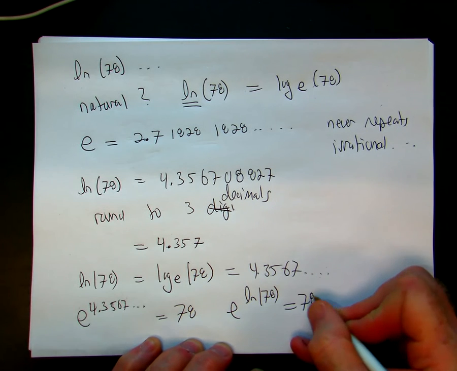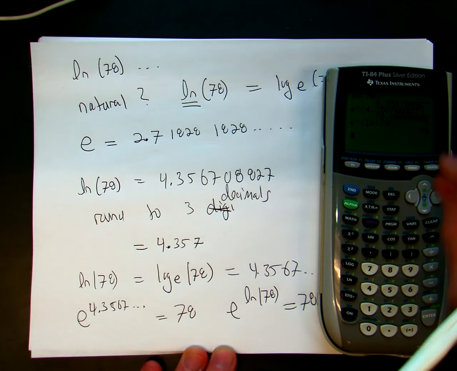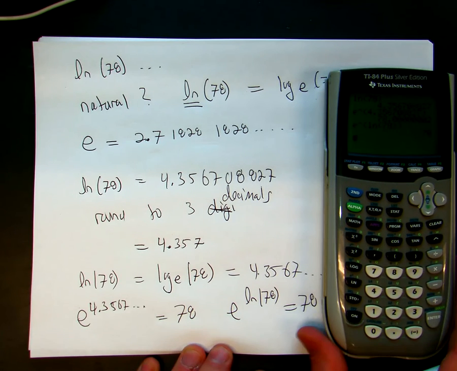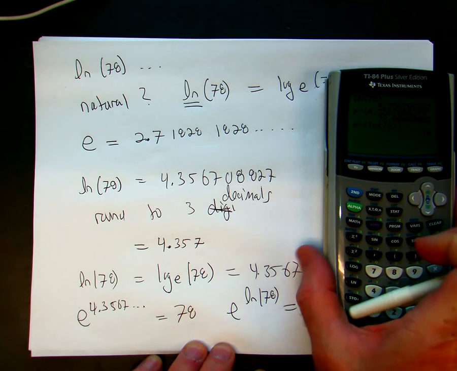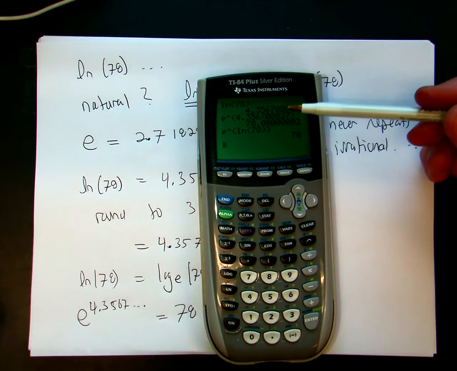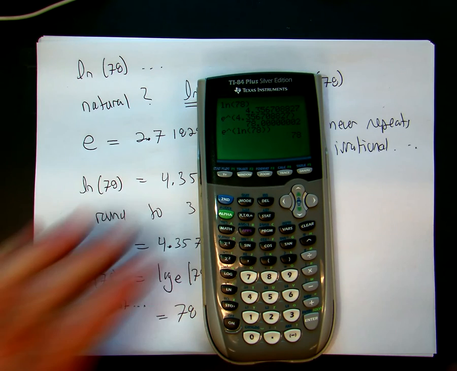Now, the calculator stores a lot more digits than what's on the screen. And you can actually change what it displays. I'm not going to go and do that. So that's why we get this discrepancy between this. Again, you can't really see this. I'm sorry. Between the fact that we get a 0.002 here and here we just get a 78. Again, this is hard to see.